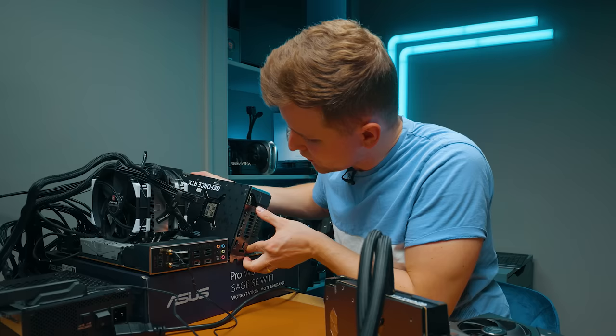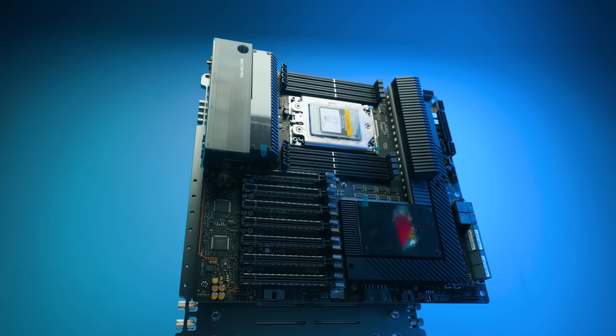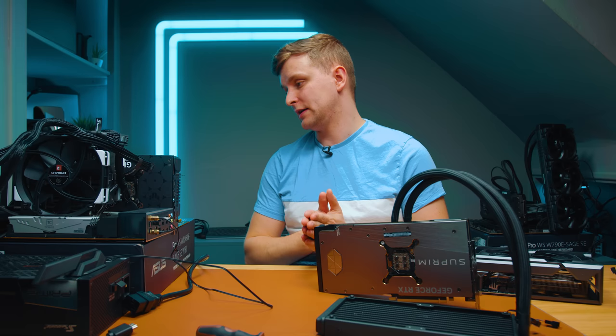Okay. Now, I've got another three slots here to play with, because this motherboard does have seven PCIe Gen 4 slots. They're all full fat x16 slots, so you could have a lot of them, but I only have one PCIe Gen 4 riser cable, which means that this is not going to be helpful. I'm going to have at least two. Then we're going to start to see the actual benefit here. I do have a Gen 3 cable, so we'll see if we're going to get to that.